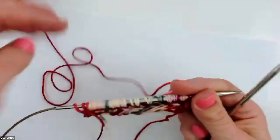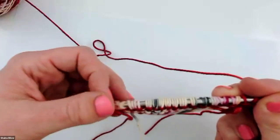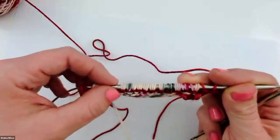But okay, so here we go. Just for fun, let's count and see what we have. And you don't have to count every time. I'm just doing it here with you so that you get a sense. You can count after you've dropped them too.